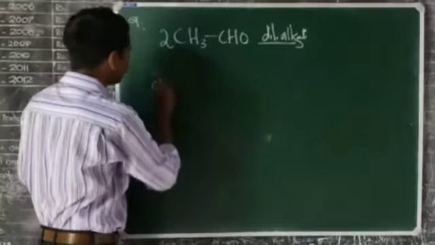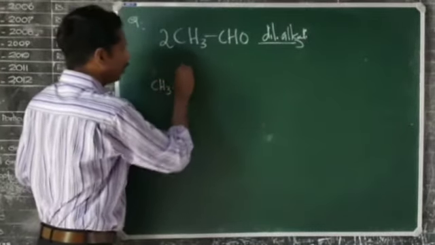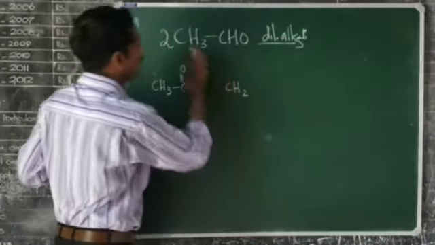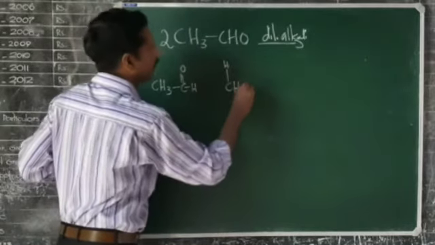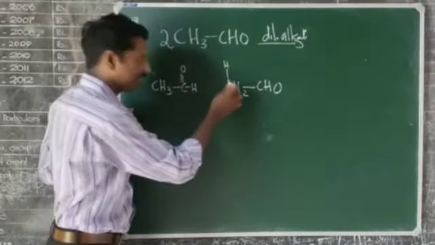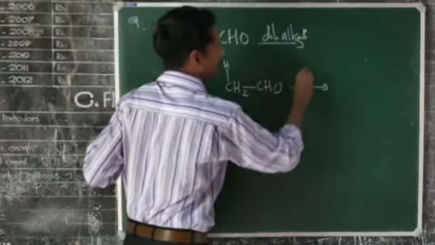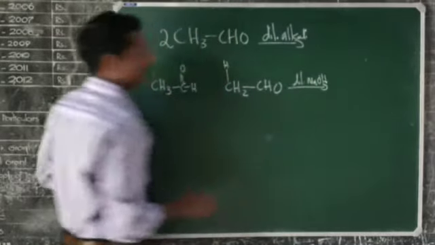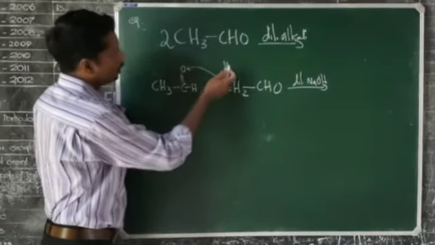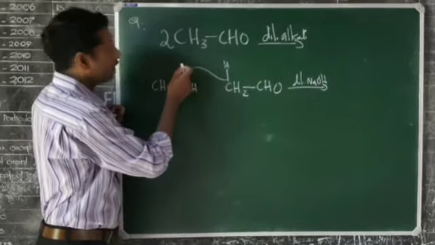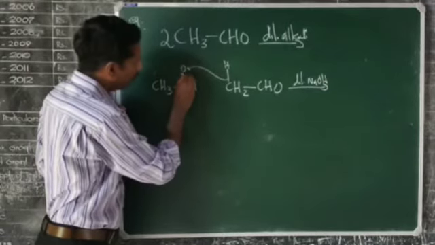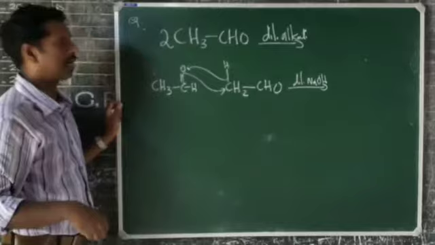So how will it take place? Look at it here. First molecule, CH3 C double bond O H. I am writing the first molecule. Then second molecule I am writing CH3, which can be written as CH2H CHO. Correct? This is alpha hydrogen atom. In the second molecule, this is first molecule and this is second molecule. In the presence of dilute NaOH, what is happening? This hydrogen atom will be migrated to oxygen, so this hydrogen atom is shifting to oxygen. Therefore, this will become OH. That time one of the double bonds is breaking from oxygen and will join with this carbon.